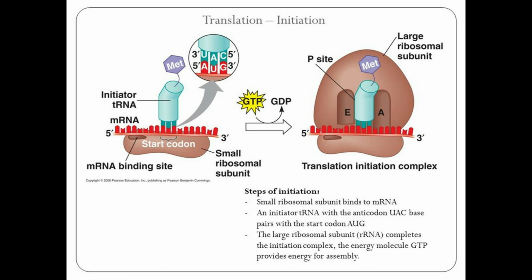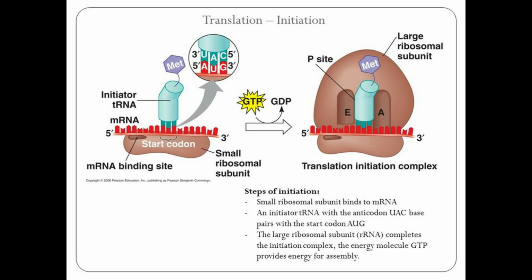So we go to the primary complex. The primary complex is formed by the association of mRNA, as you can see on the left side of the diagram. The mRNA, which is marked as red. So that is the first component of the primary initiation complex. This mRNA now associates with the smaller ribosomal subunit. So that is the second member of the primary initiation complex. So first is mRNA, then the smaller ribosomal subunit, then the initiator tRNA.